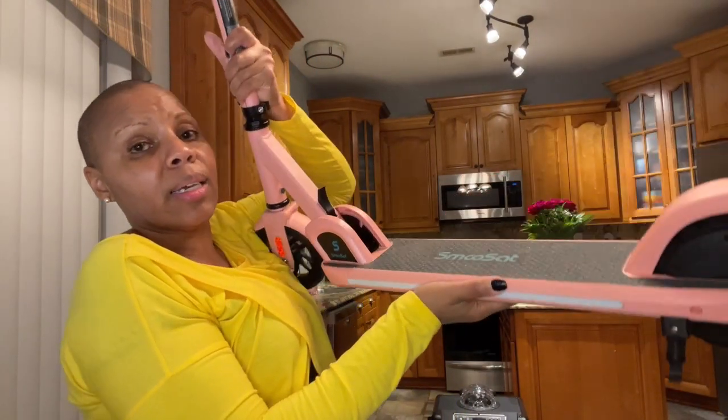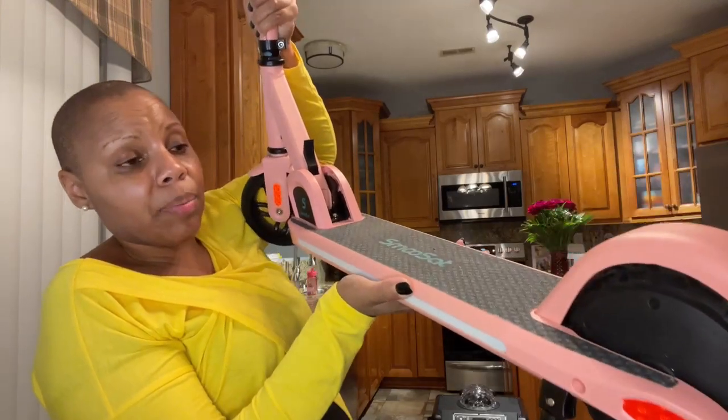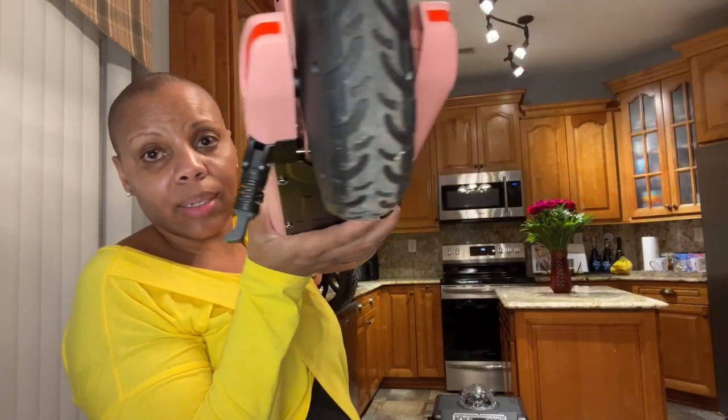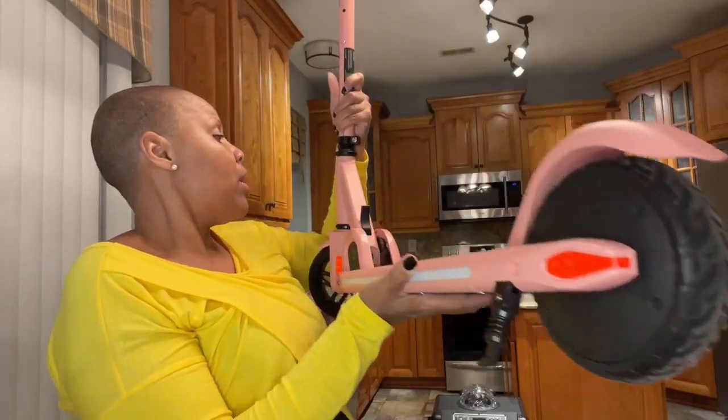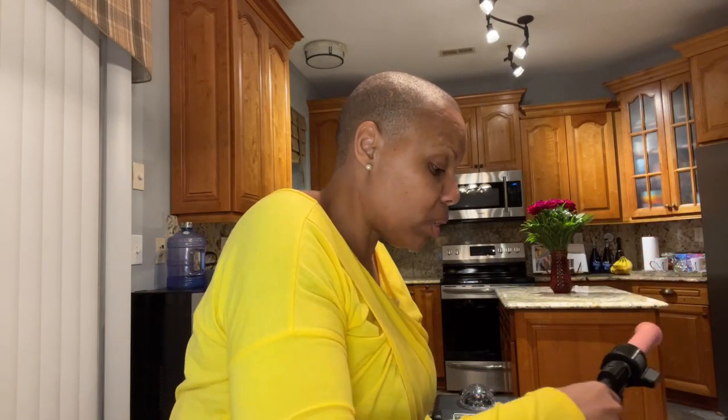And so here it is. This part is textured, so it's a non-slip standing area. It does have a kickstand. See the little kickstand right there? So it's going to stand up. It is motorized, but you have to already be going at least 3 miles an hour before it turns on. It has three speeds: 5 miles an hour, 8 miles per hour and 10 miles per hour. The handlebars do adjust. It's on deal for $159.97.